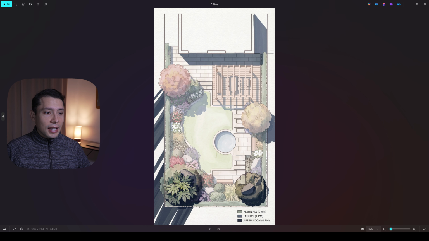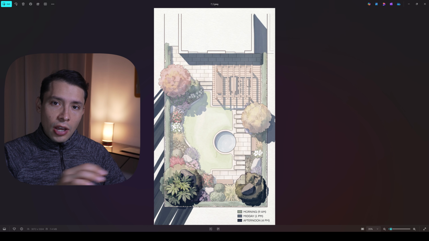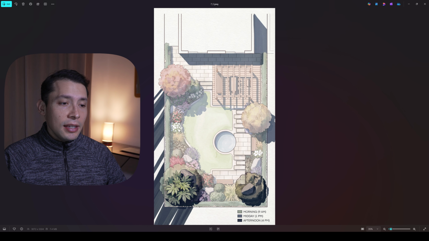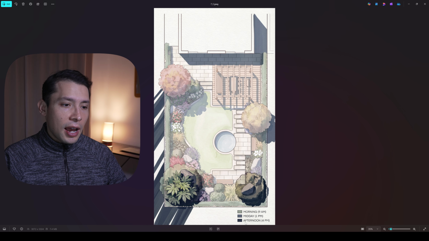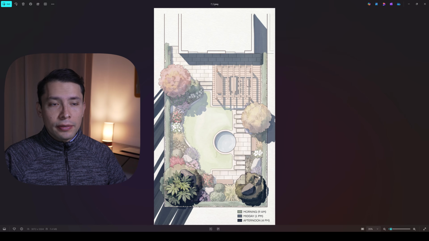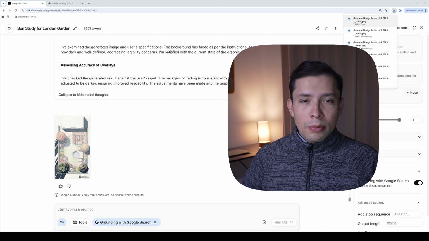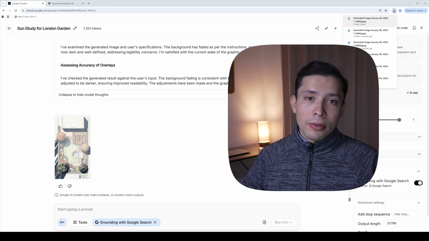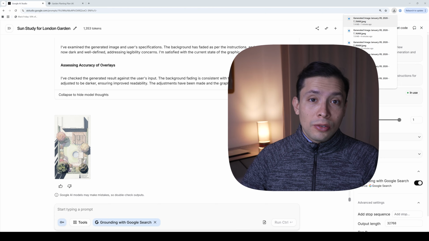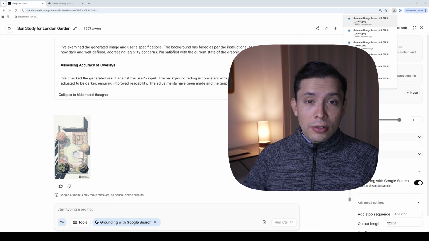As you can see, it has clearly identified how the shadow is gonna be cast, and it's easier to read as a graphic. We can see how the shade is gonna be in the morning, at midday, and also in the afternoon. We need to remember that this can contain mistakes, but it's always good as a starting point, and then it's your responsibility to double check that all this information is accurate.